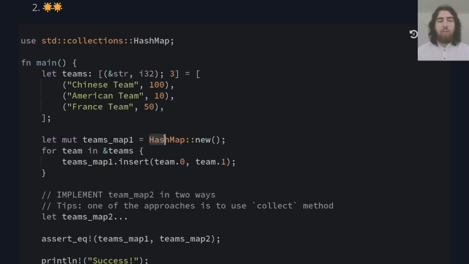Then over here we are initializing a new empty hash map. Then we iterate through the elements of this teams array. So for each element here, we insert into this empty hash map the name, the string, and the value. All right.